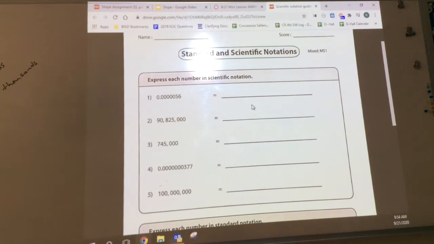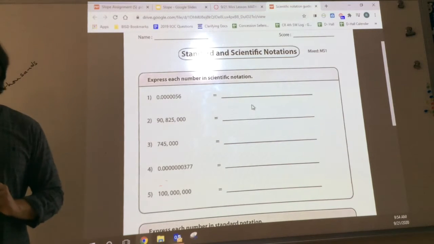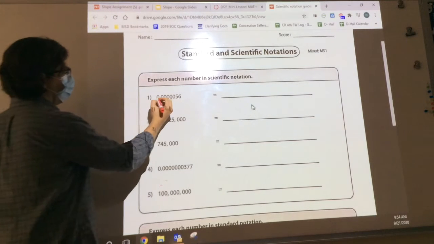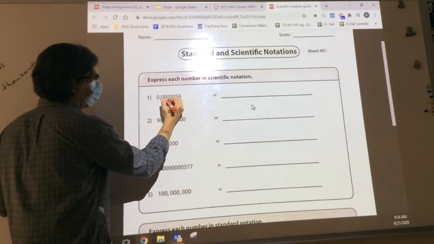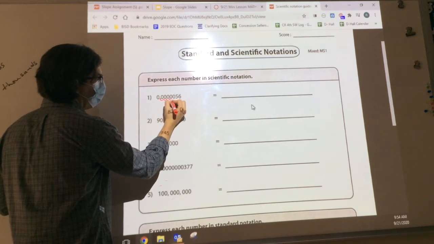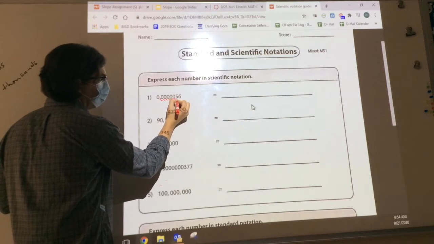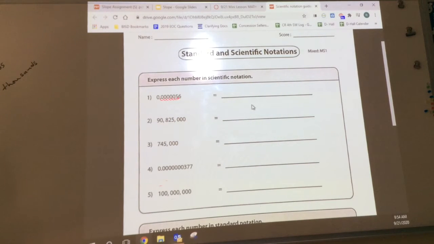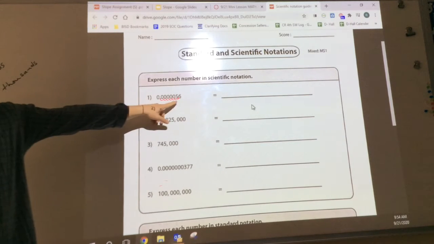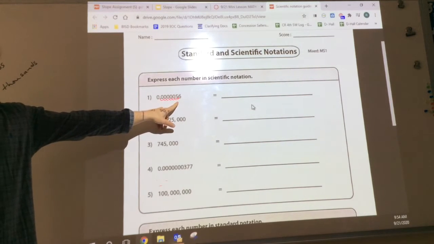So here's what we're going to do. We've got to move our decimal, okay? So here's my decimal. Move it 1 place, 2 place, 3, 4, 5, 6. Can anybody tell me why I'm stopping right there? Why am I stopping there? Josh. Good. I need a number in the ones place.